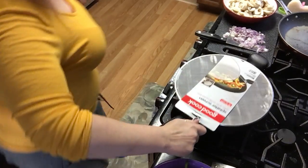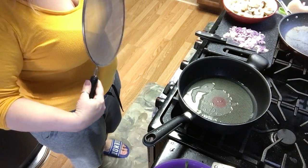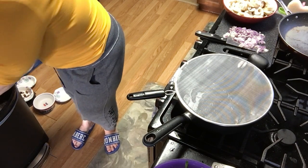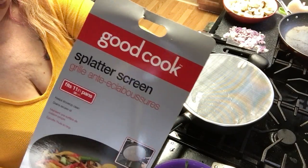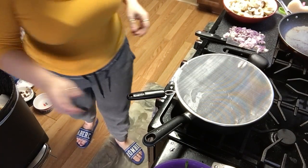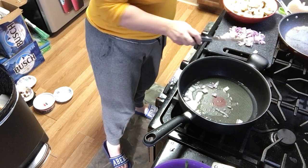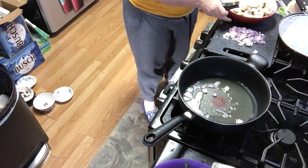Okay. I just bought this thing. You know what? It fits. Yes. Want to avoid splatter and cleanup? Get you one of these. It's a splatter screen to stop you from getting burned. So let's stir the onions in first, the way they're supposed to go in.